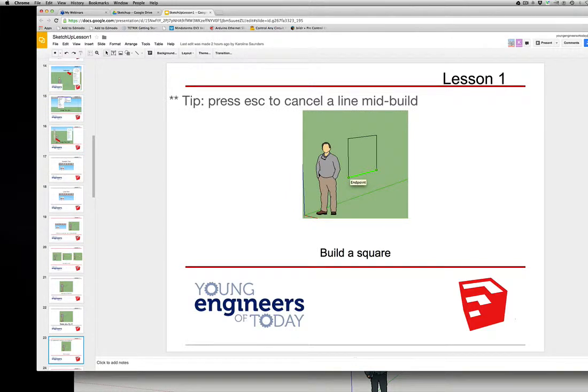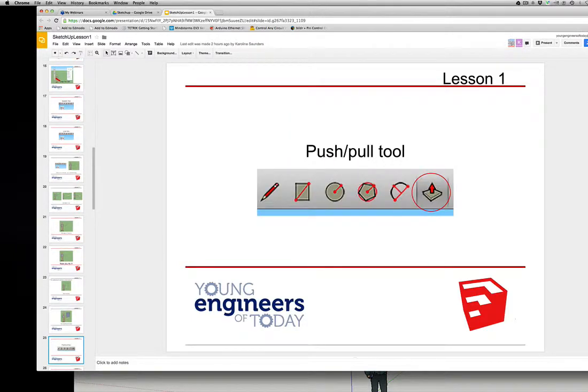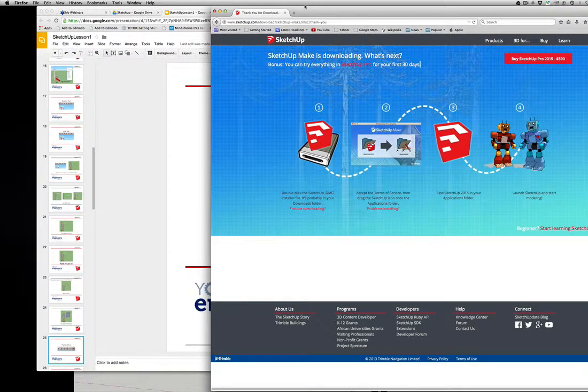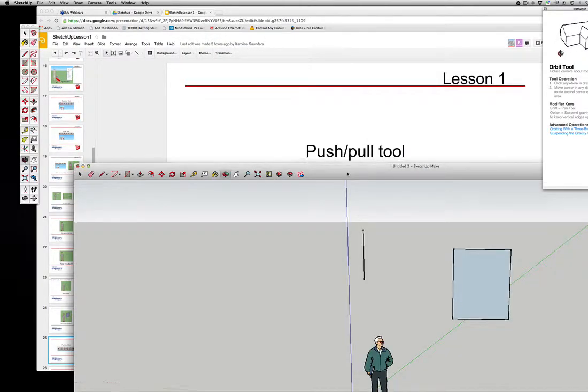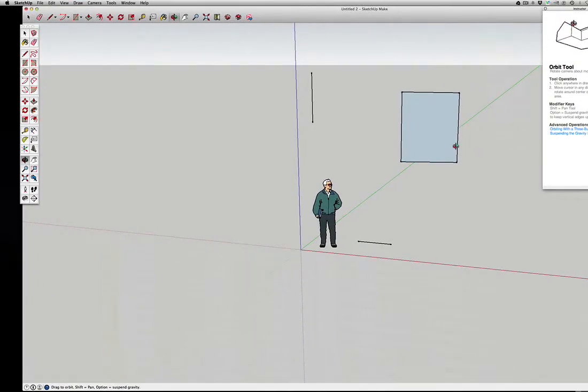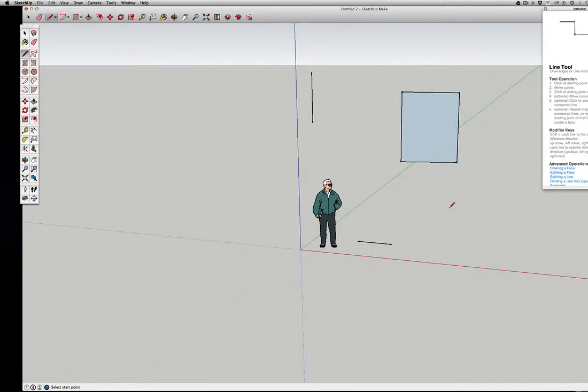All right, so we're going to build a square. Solid shape. So let me go ahead and play with that a little bit. Let me go back over here to show you what I'm talking about. And this we want to go ahead and shrink down. There we go, pull that back up. So when we go to draw a square, hit the space bar. I don't need this, so I'll get rid of this. Then I'm going to hit L for line. I'm going to run it in that blue axis.